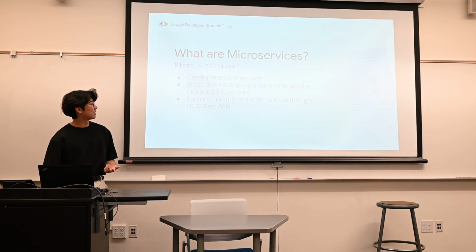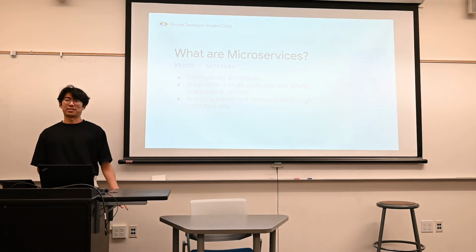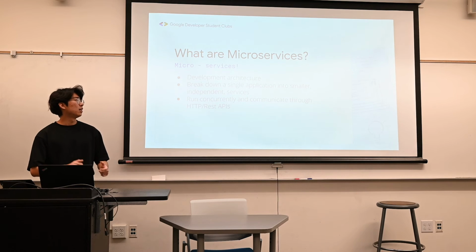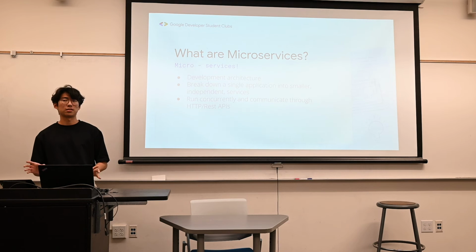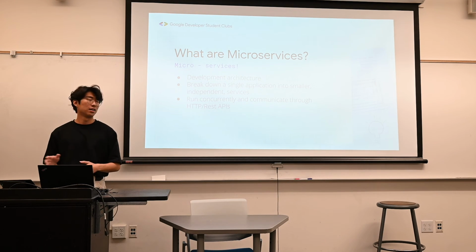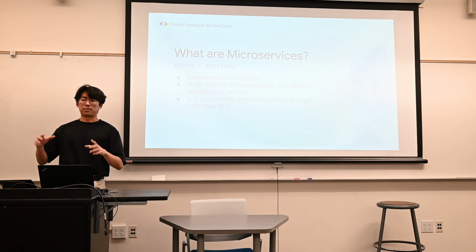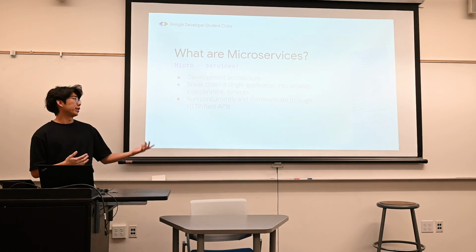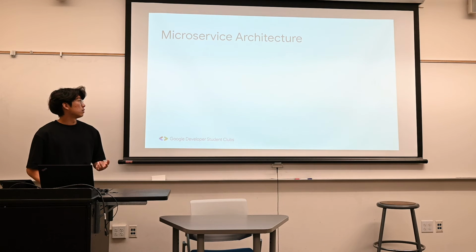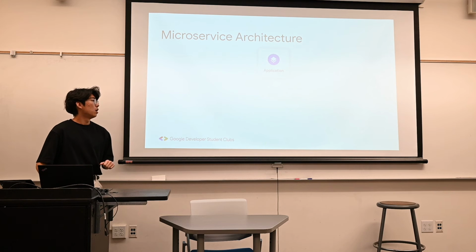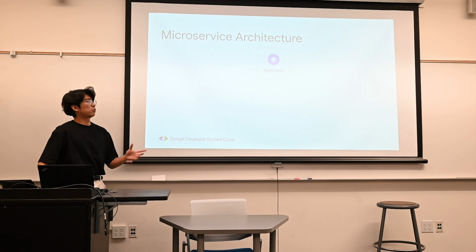So what are microservices? Microservices is a development architecture just like monolithic, but the difference is that you break down that same application into different, smaller, independent services. That's why it's called microservices, right? They all run at the same time, concurrently, and they can communicate with each other through HTTP requests and RESTful APIs that we mentioned before. Just as an example, let's take the same e-commerce application from the previous example, but instead of making it a monolithic architecture, let's break it down into microservices.